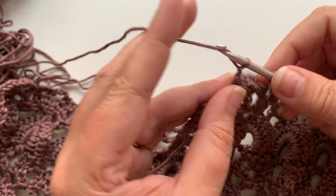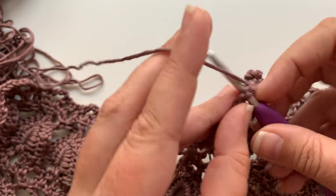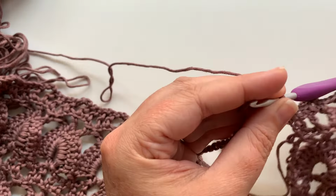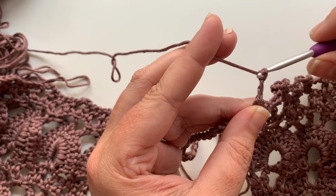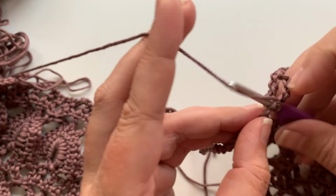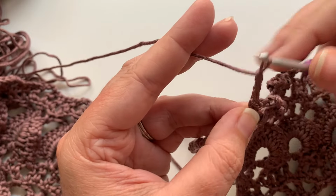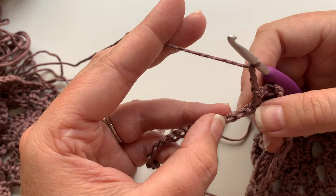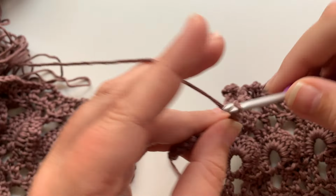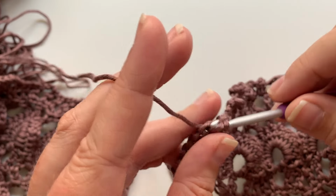Now we've reached our chains. So we're going to chain 3, skip 3 chains, single crochet into the next, chain 7, and you'll notice it's kind of similar to that beginning first row of the back panel and for these first 2 sides of your front panel. So chain 7 and then single crochet into the next chain. And then again, chain 3 and skip 3. Single crochet into the next chain. Chain 7. Oh, sorry, chain 3, skip 3. I'm getting ahead of myself.